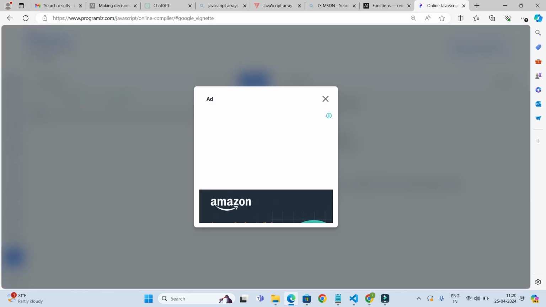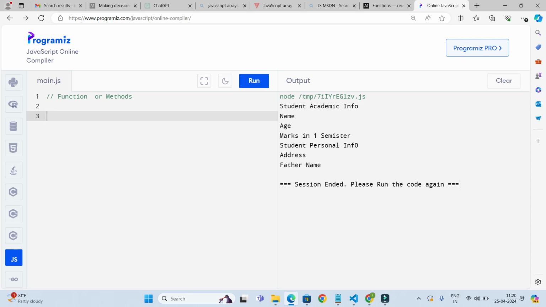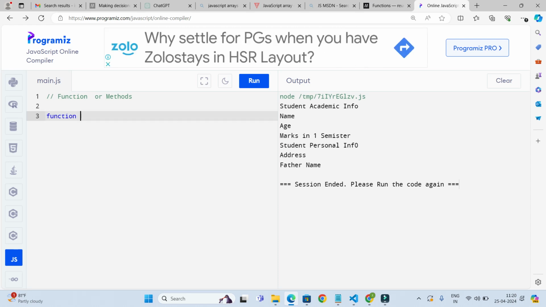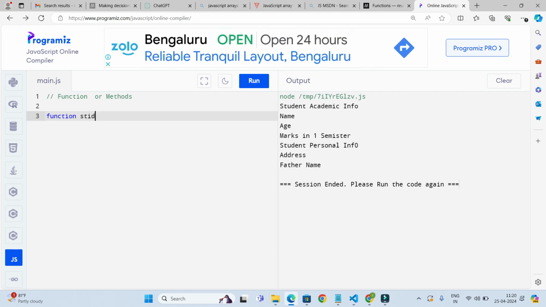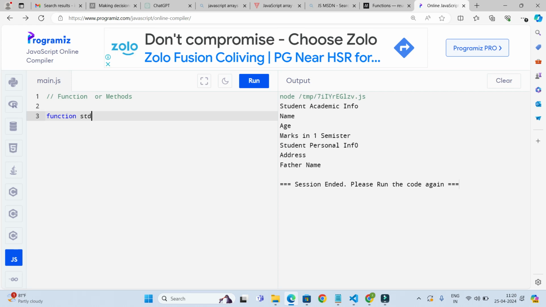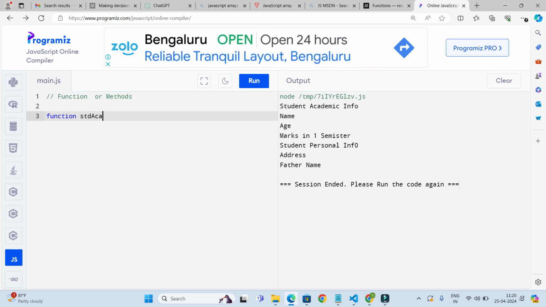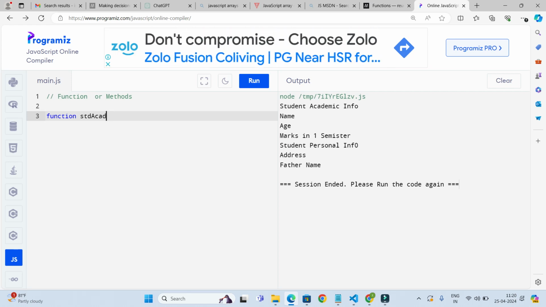The function is, first you need to give the function keyword and assume that you want to display the student academic info.